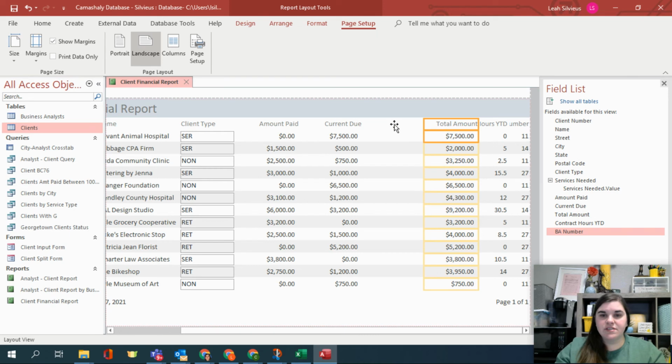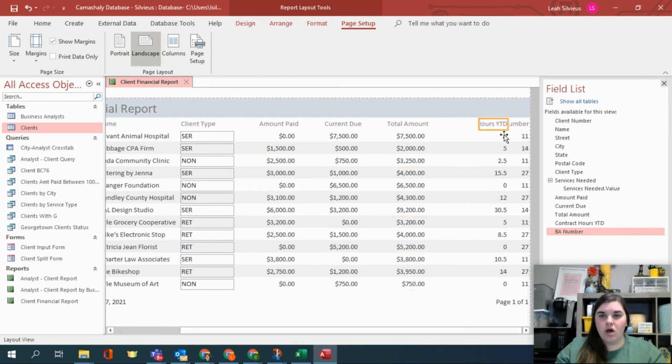So I'm just adjusting a column that didn't need to be as wide. And now I'm at my contract hours year to date. So I'm going to go ahead and expand that and drag it over a little bit because I want to make BA number larger. And actually, it looks like I need to make even more space, which is fine.